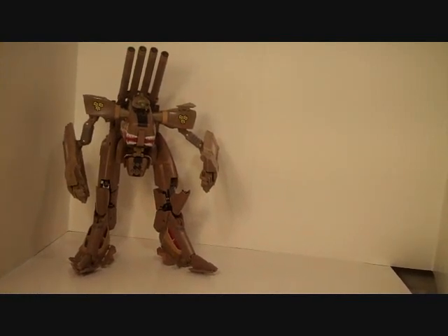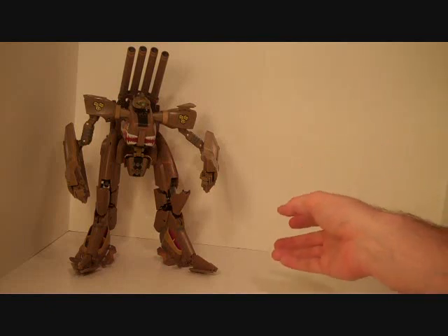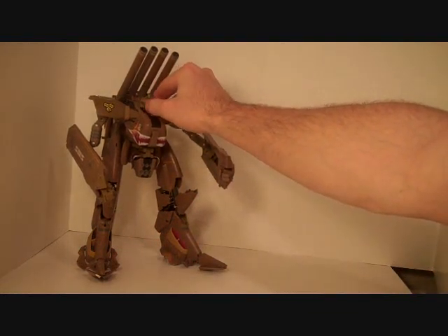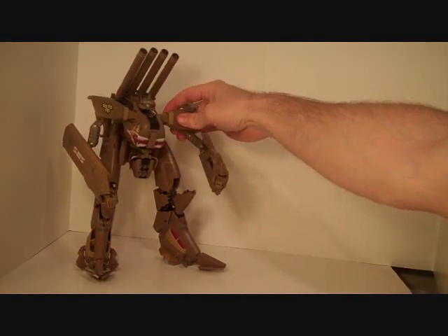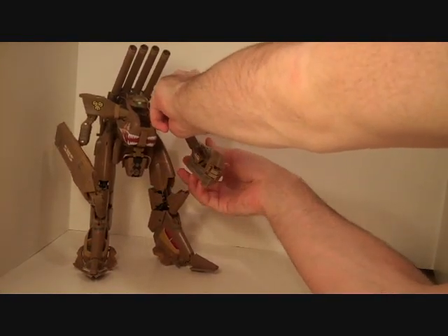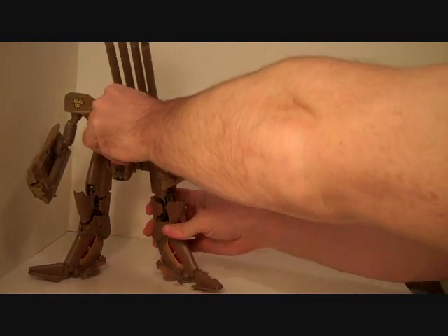Here we have Batroid mode. I might not be using the right terms — I forget what each mode is called on this rather unique beast. But it's pretty impressive. There is no hip articulation, so I thought that was going to doom this toy. There's also no waist, so you need to know those two things right off the bat. The head does turn left and right, which you should expect at this price point. The shoulders and the arms have a phenomenal amount of ratcheted articulation, so whatever you want to do, it shouldn't be these joints holding you back.